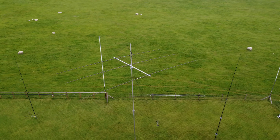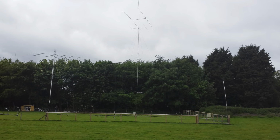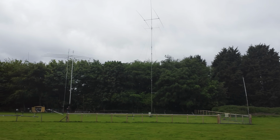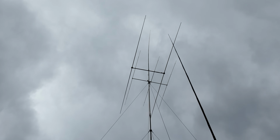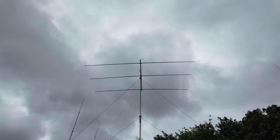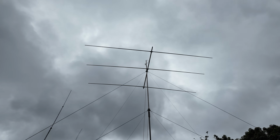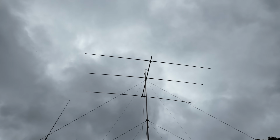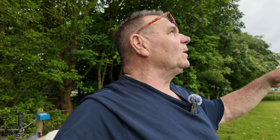I mean, if you're used to my stuff, it kind of doesn't look very high. That was the original height, really, of the 2-element Yagi, which is now right up there. It's quite amazing, isn't it? But 15 metres under modelling, this looks great, actually. So fantastic front to back. Funnily enough, the higher up you go, the front to back disappears and you get quite a big lobe off the back. Okay, well, next time we will connect the coax, put the elements on and sort it out.